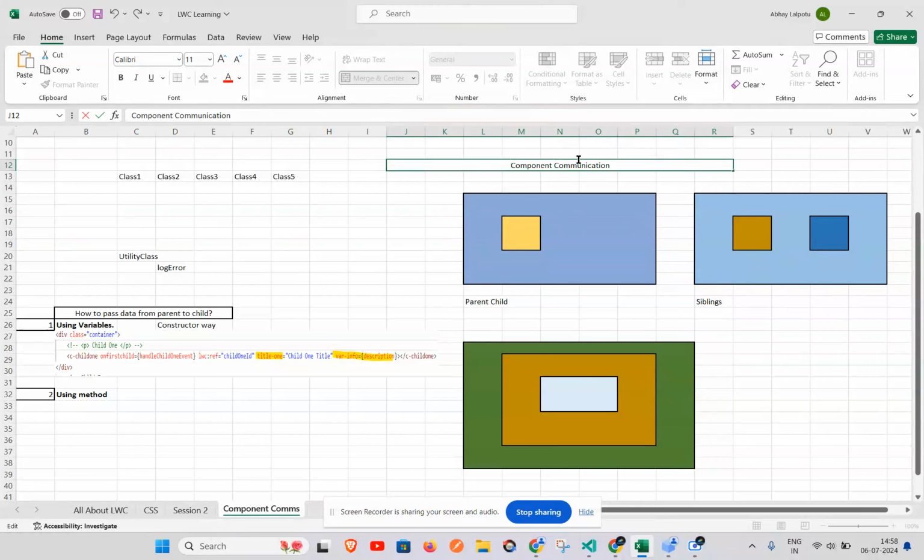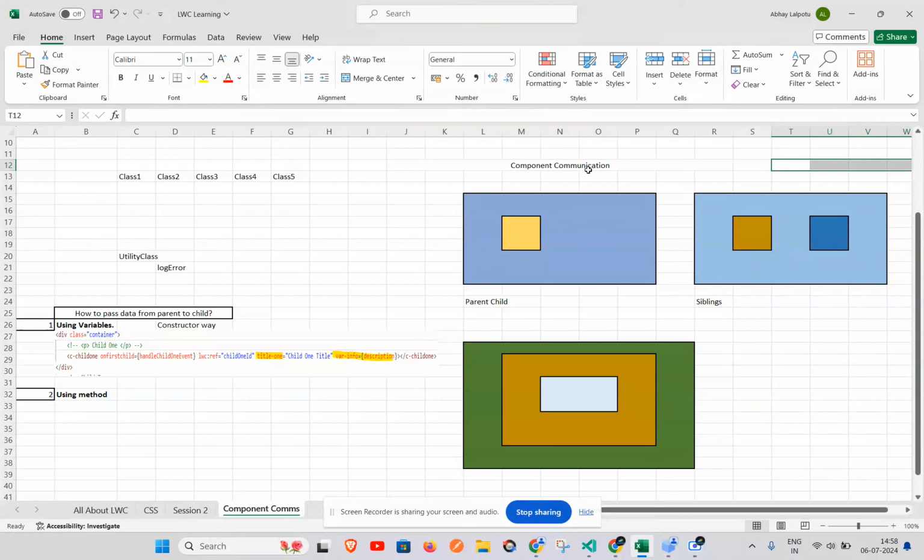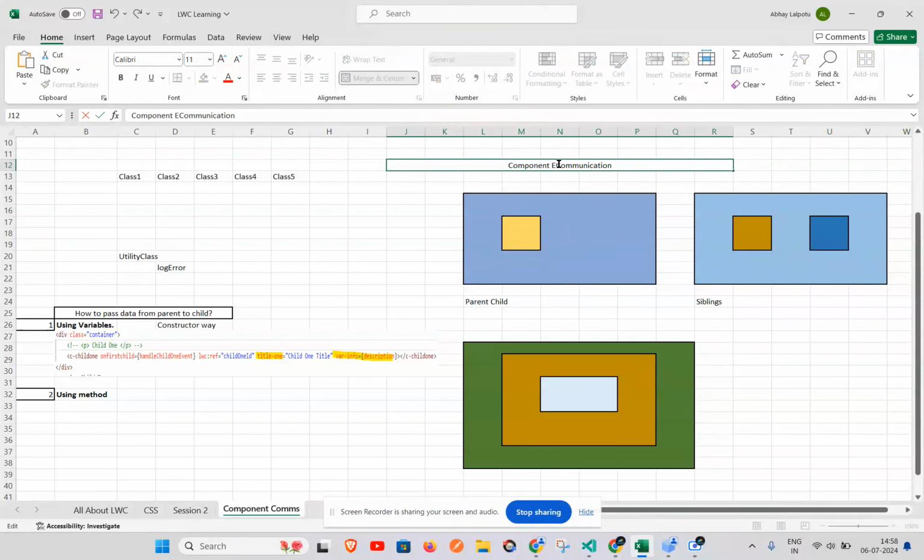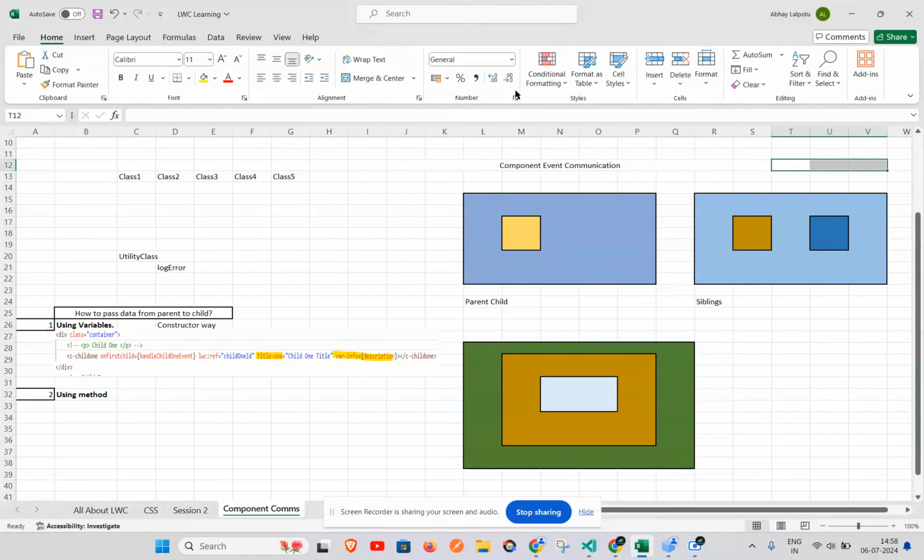And there is another type of communication which is called application. So this is component communication using component events, and the other one is communication for unrelated components, and that is using your application event.